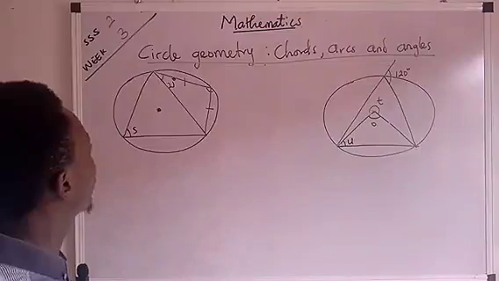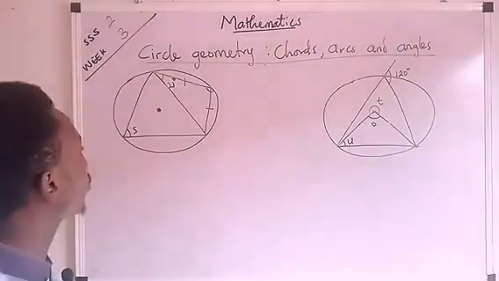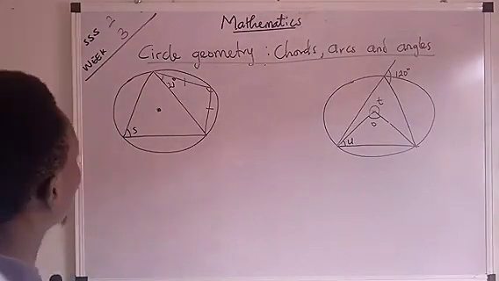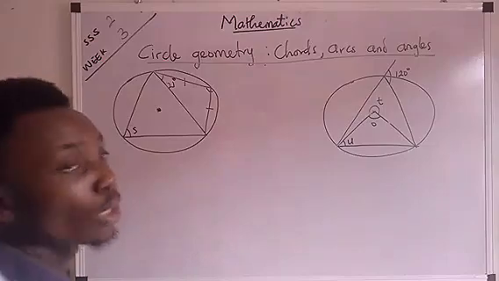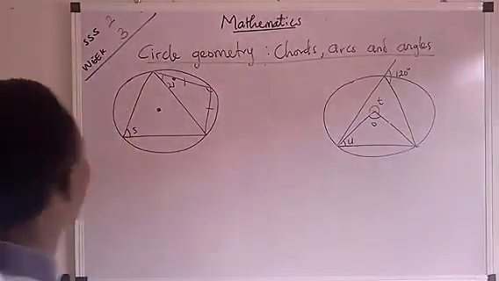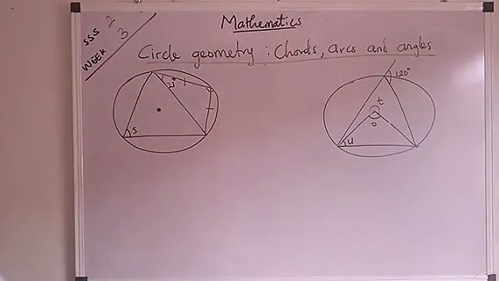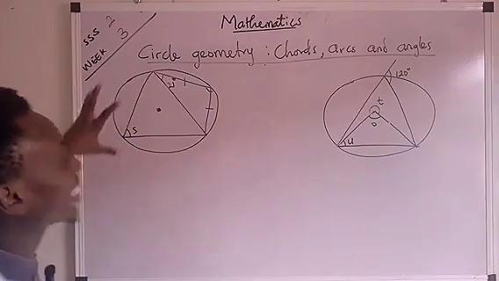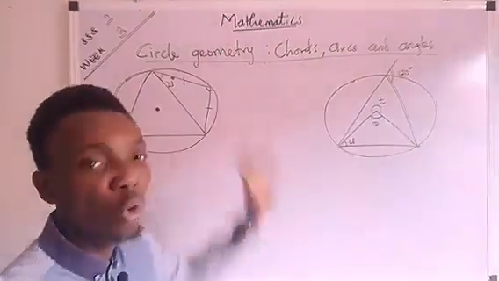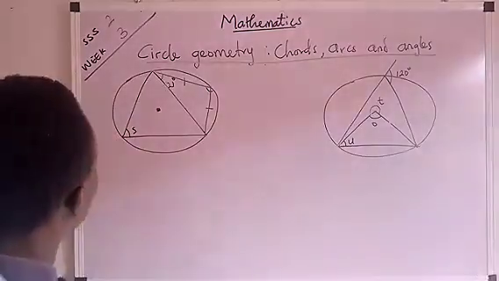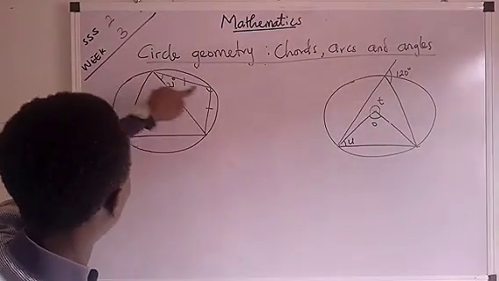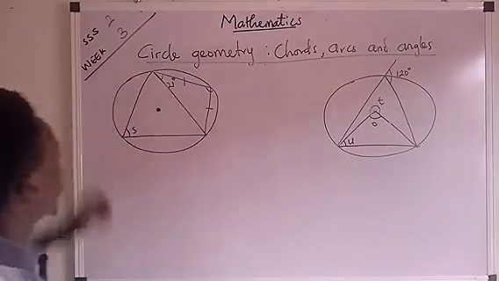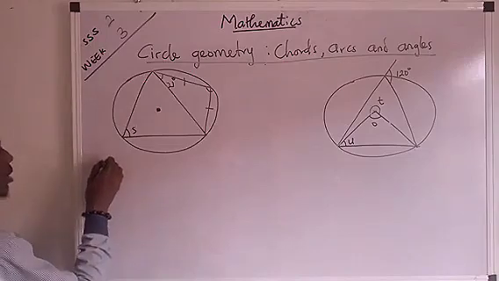Moving very quickly to the next set of questions. How do we solve these ones? Now, we are still to find the unknown angles, right? Starting from this first one, like I said, sometimes you have to look at the parts, sometimes you look at it from a whole perspective. Now, look at it from this perspective. Take this triangle out. First of all, you would have something looking like this.